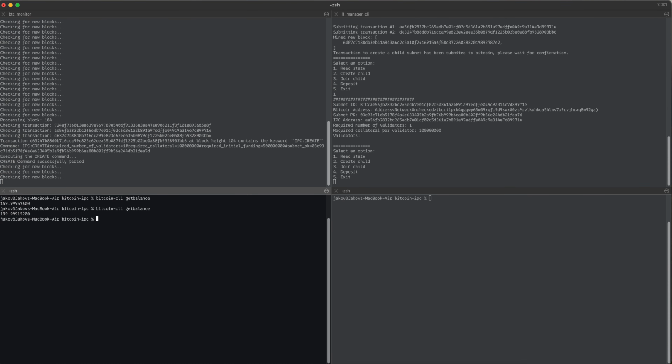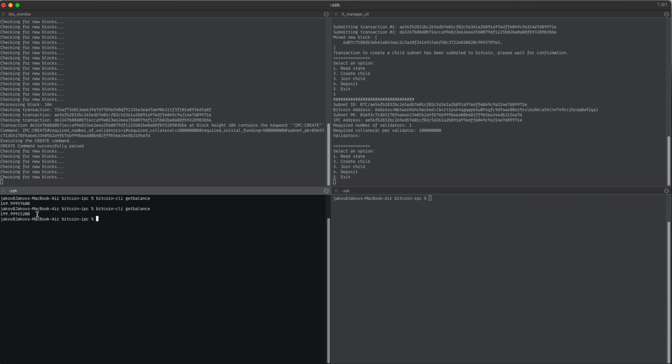When looking at the balance of the user, we can see that it has incremented by 50 BTC, but it also has been reduced by some satoshis. And the reason behind this is something that we previously mentioned: although the user gets the Coinbase transaction, which also includes the transaction fees, the user needs to wait for 100 blocks in order for this Coinbase transaction to mature and for it to be usable. So essentially the Coinbase transaction that the user got now is from 100 blocks ago. Then we can proceed with the join child demo.